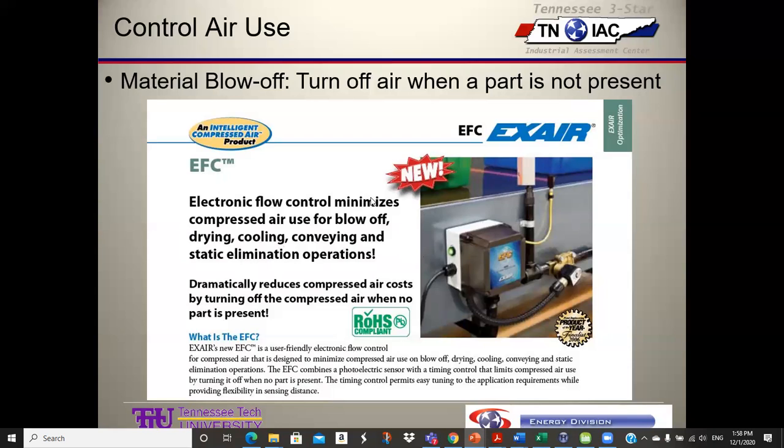You can put a laser eye across this, and if that photo detector on the other side is not broken like every minute, then it shuts off the compressed air, because it knows that there's no parts moving on the line. So the use of those things can save a lot of compressed air, because sometimes these guys blow a lot of air. It could be moisture, or it could be dust, or it could be just cleaning off a product before it goes to packaging. A lot of that sort of thing gets done.